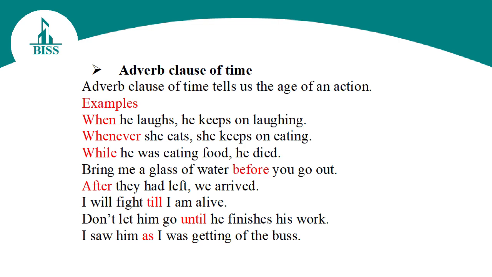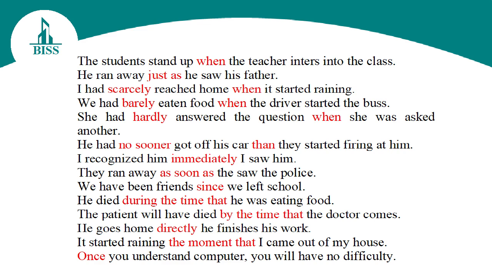I saw him as I was getting off the bus. The students stand up when the teacher enters into the class. He ran away just as he saw his father. I had scarcely reached home when it started raining. We had barely eaten food when the driver started the bus. She had hardly answered the question when she was asked another. He had no sooner got off his car than they started firing at him. I recognized him immediately I saw him. They ran away as soon as they saw the police.